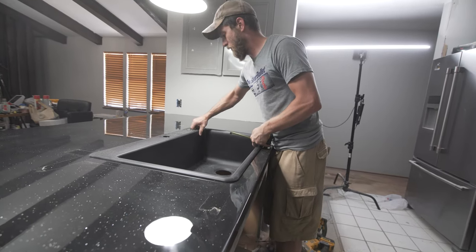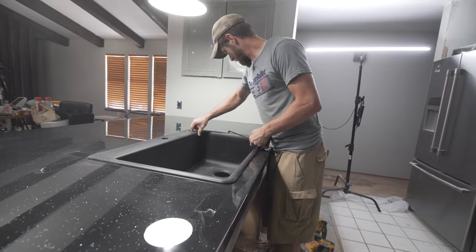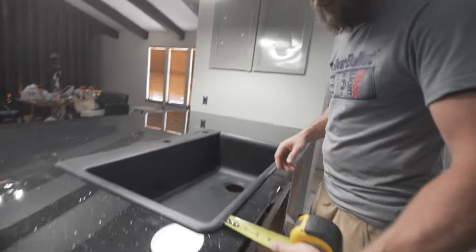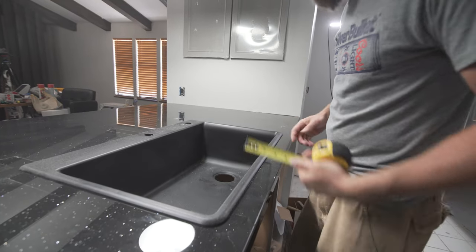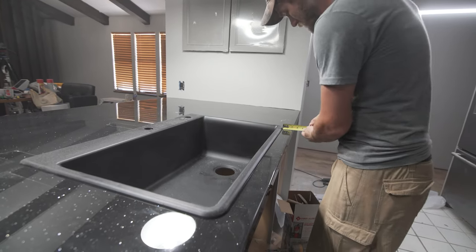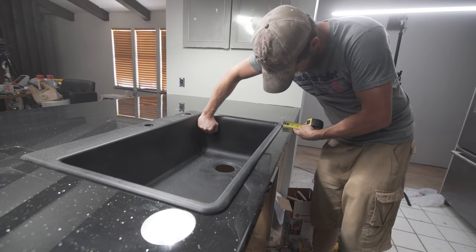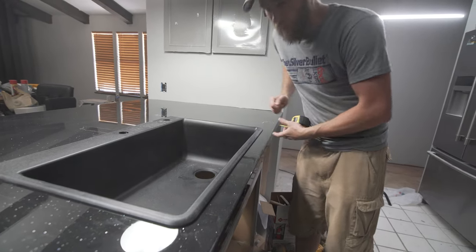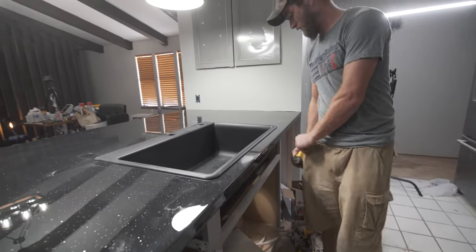Too far. We're 2 inches actually there. We're still at 2 1/8 there. So we'll bump this back. 2 1/8 inches, and that's where our sink will sit.